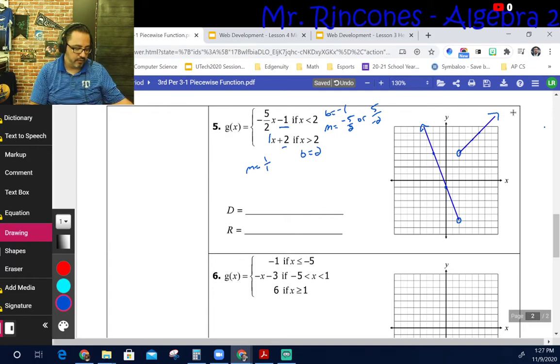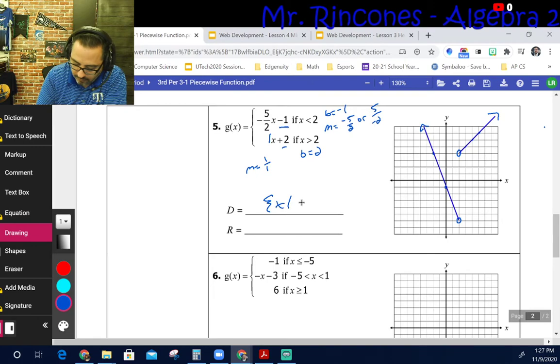Now let's identify the domain and the range. So domain and range. So it looks like if I look at the x-axis, right, there is no interruption other than at 2, right? This is not equal to. So this is basically true. The domain is going to be true for x except for 2. So x is not equal to 2. That's it.